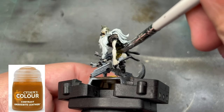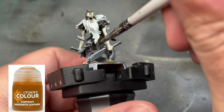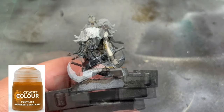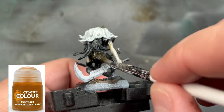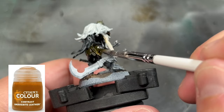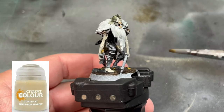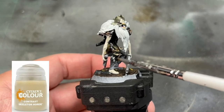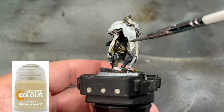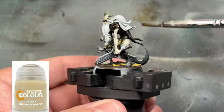If you're asking why I'm going contrast-heavy, it's because contrast paints make it look a little dull. This miniature is a dead zombie-looking thing — we want it to look dull and dead. Plain and simple. We don't want to go overboard with it. Just something very simple. For the leg portion where the arrows are sticking out on the left and right leg, we're going to be using a little Skeleton Horde. This is going to be a very minimal color — you're not going to see it a whole lot, but that's kind of what we're going for: that dark, mundane, undertone look.